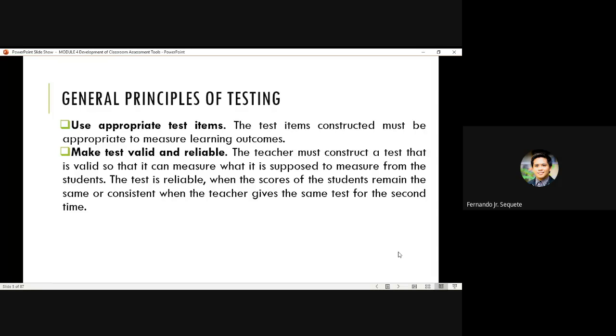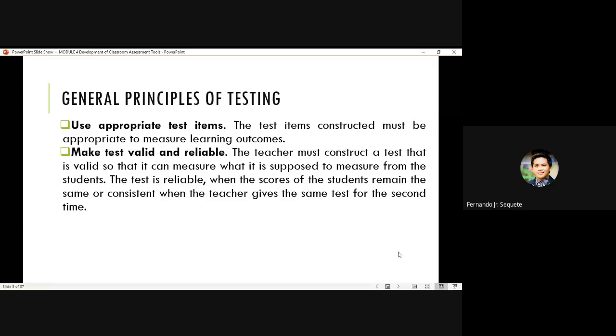The fourth principle is you have to make tests which is valid and reliable. Sir, when can we say that a test is valid and when can we say if the test is reliable? Anyway, we will be having our thorough discussion on validity and reliability siguro sa mga next part pa ng lesson. But then again, I will just give you a very superficial description of valid and reliable. Now, ang ibig sabihin ng valid children, listen, when we say a valid test, kung ang test na ibinigay ni teacher ay tama at akma sa kanyang content na discussion.